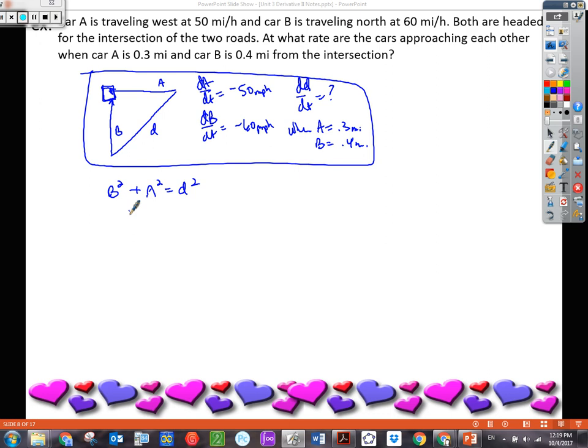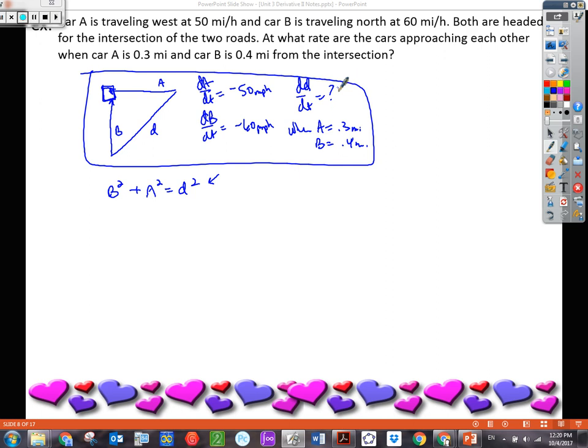The only time you can ever, and you should write this down if you haven't written it already, the only time you can ever plug a number into the original equation is if that number will never change. Never. If the number will never change, then you're allowed to put it in the position right here. If it is going to change, like this, are the cars always going to be 0.3 miles away from the intersection? No, it's just this particular time they are. They're moving, right? Is the distance always going to be the same value?